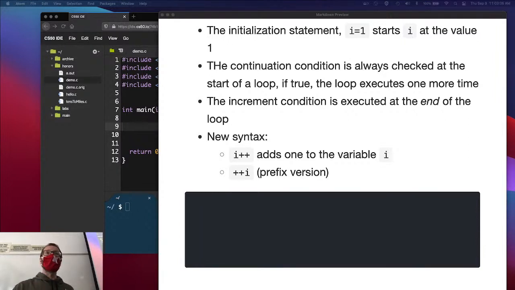In fact, you'll probably never see me use this again. I just want to mention it, that it is there. There is a difference between these two. They both add 1 to the value i. But the difference between the two is that one, when you use it in an expression, retains the old value, and the other one gets the new value. Right? That's only when you're using it in an expression.